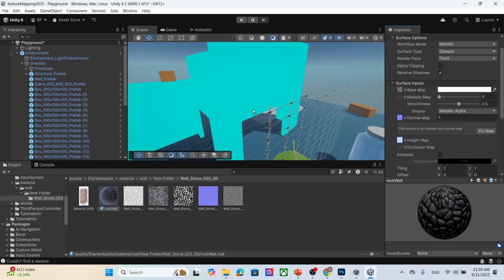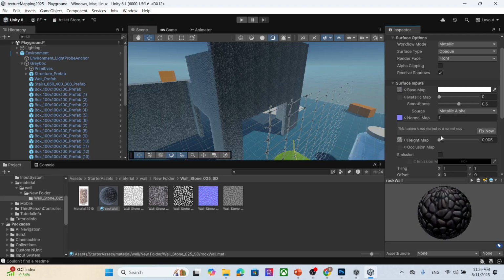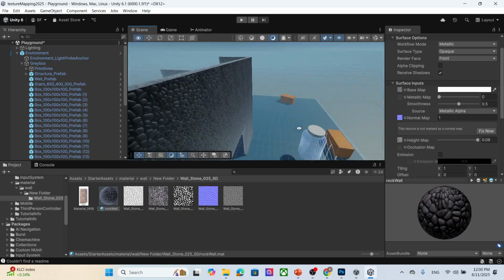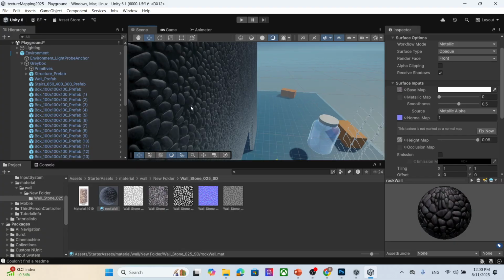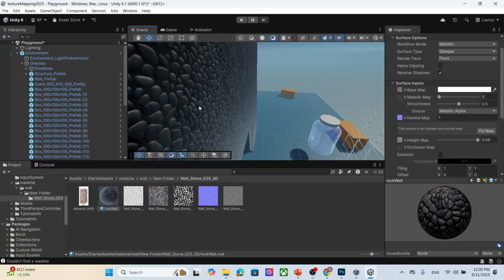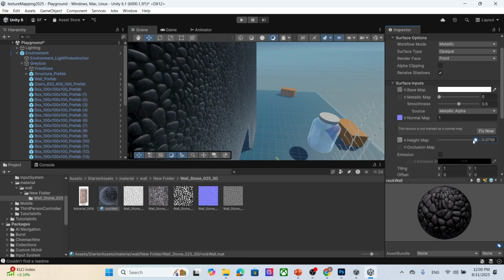Okay, so you can adjust the height map a bit bigger. So now you can see the stone already has a height effect. So when we make our height map lower, bigger, you can see the changes or not. Okay.